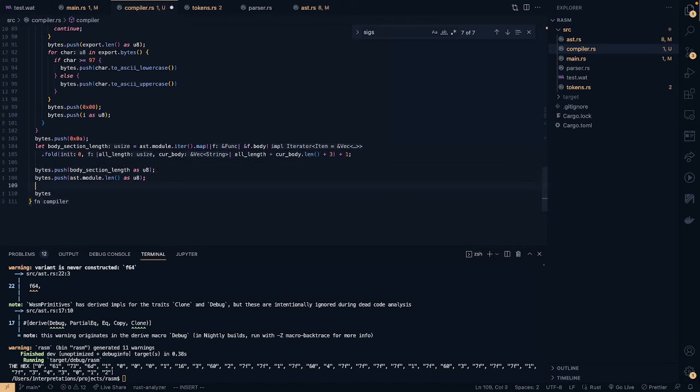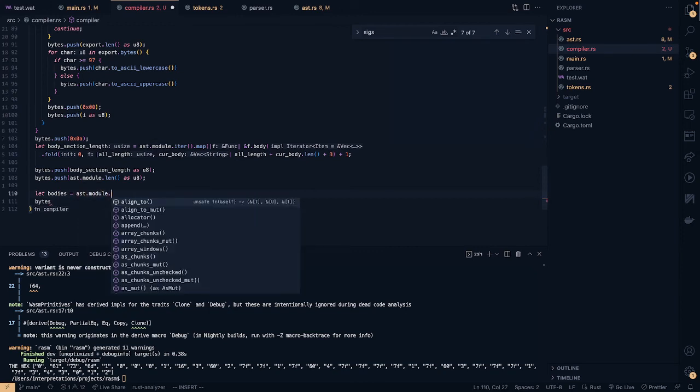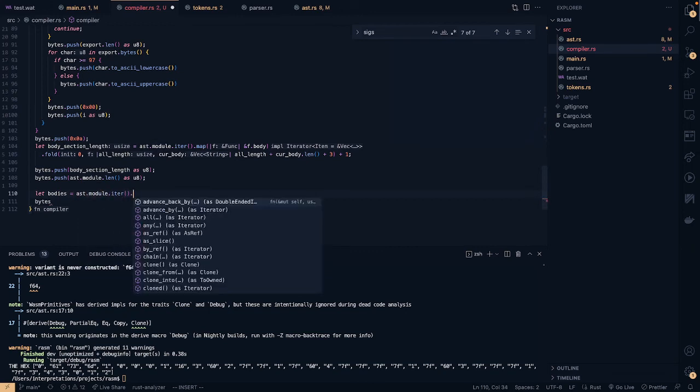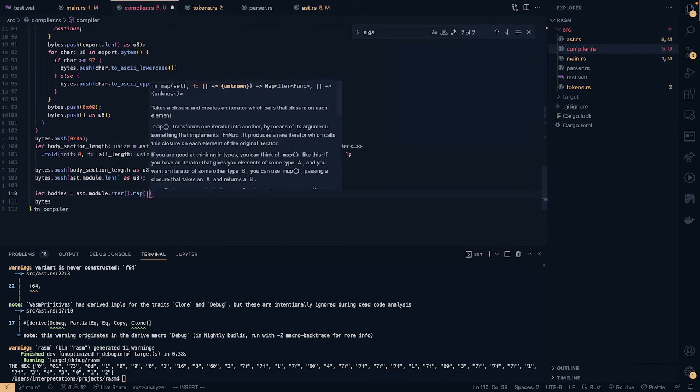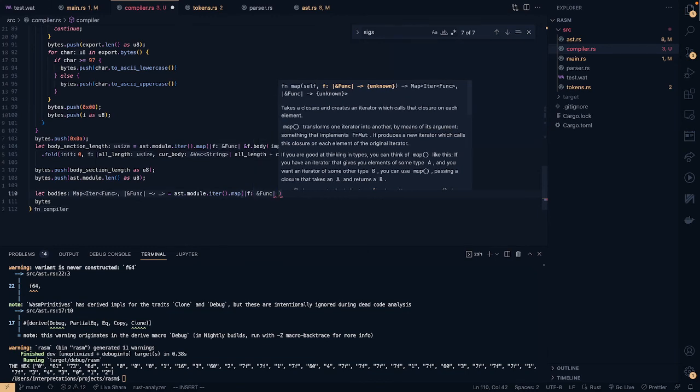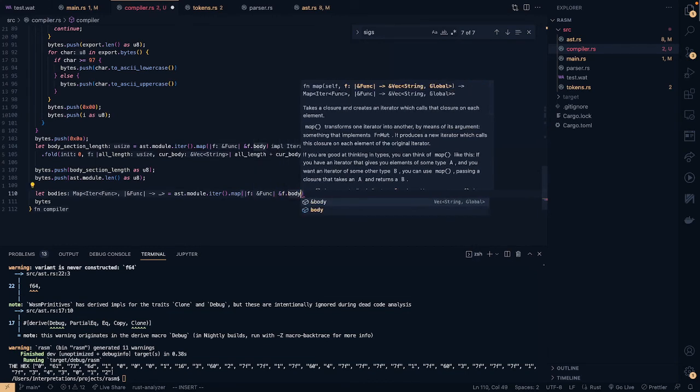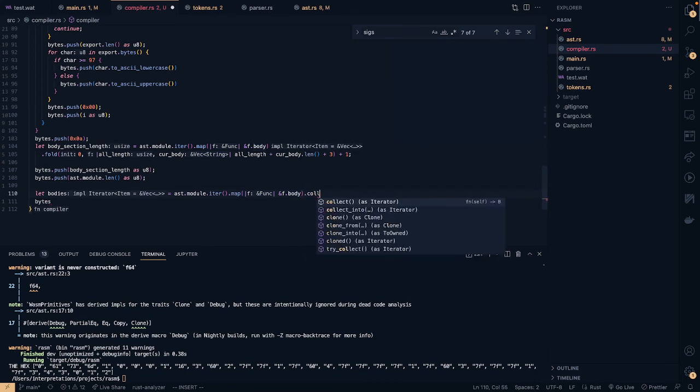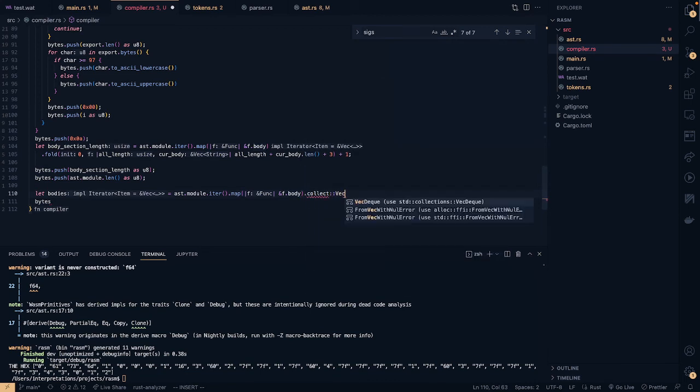So here, let's define a vector. Let our bodies be our AST module, iterated map, and this will be f turning into our function body, and we'll collect that into a vector. Let's do some iteration.